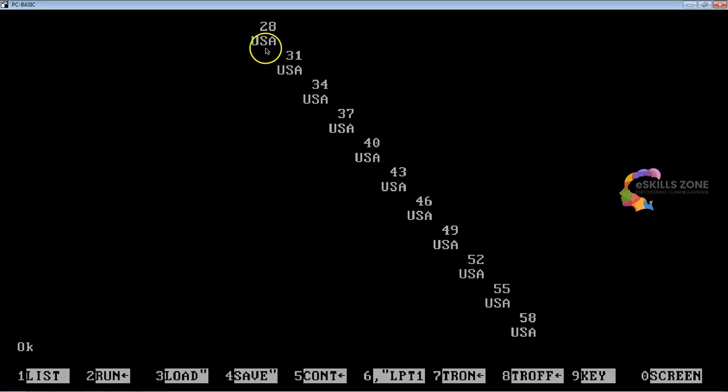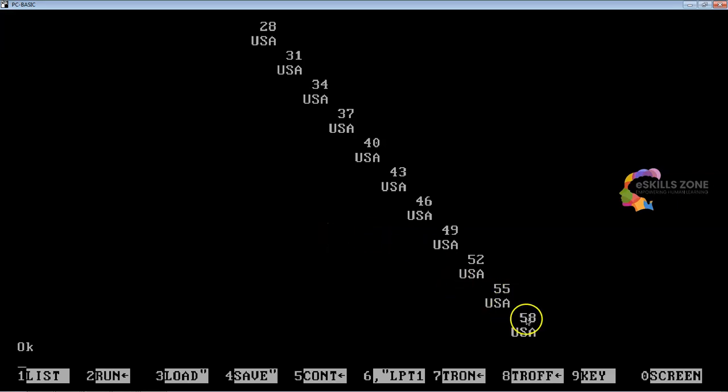So you can see that there was an increment of 3 and the value is repeated from 1 till 60, but you can see that after 28 you can see 31 because there is an increment of 3, and then 3 added to 31 makes 34, 34 add 3 equal to 37, 37 plus 3 equal to 40. You can see easily, and the value which we wanted to print out on the screen was USA. So with the help of the tab you can do designing on the screen using this language.